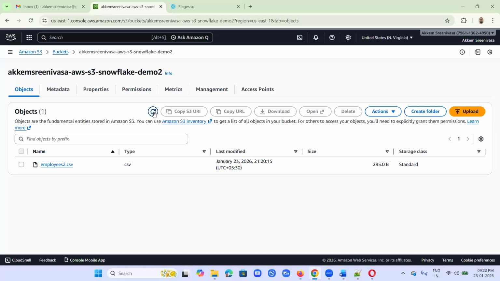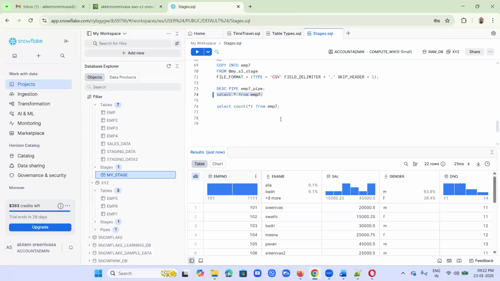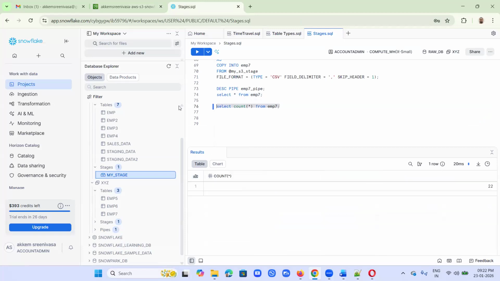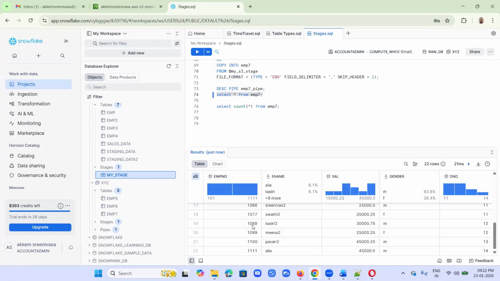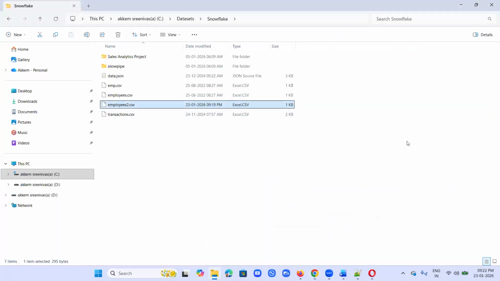Let's refresh. Let's once again execute count star. Yeah, let me change this file name to employees3.